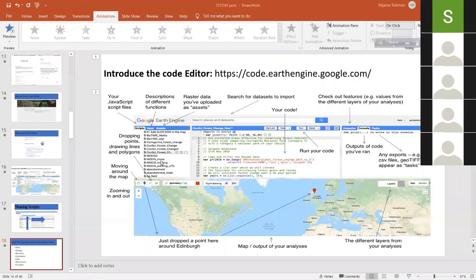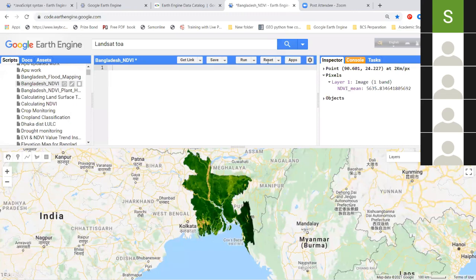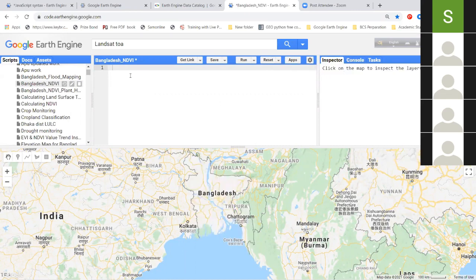I delete this. When I click the reset button, the map view will be cleared. Okay, so I take the hand tool. This is the console, and now I will talk about some basic JavaScript syntax.